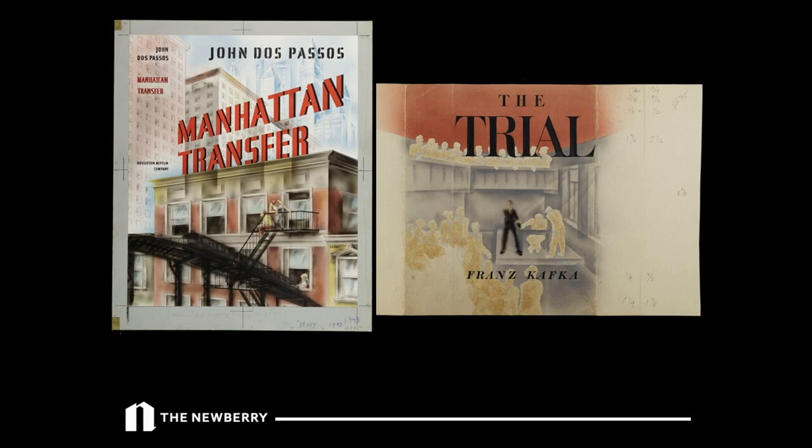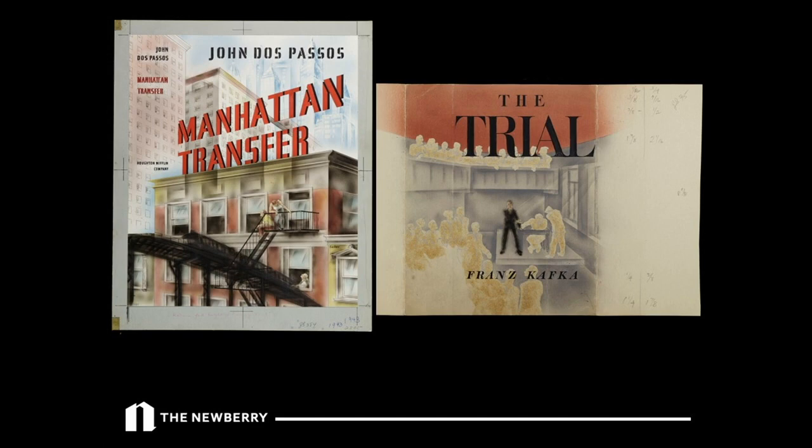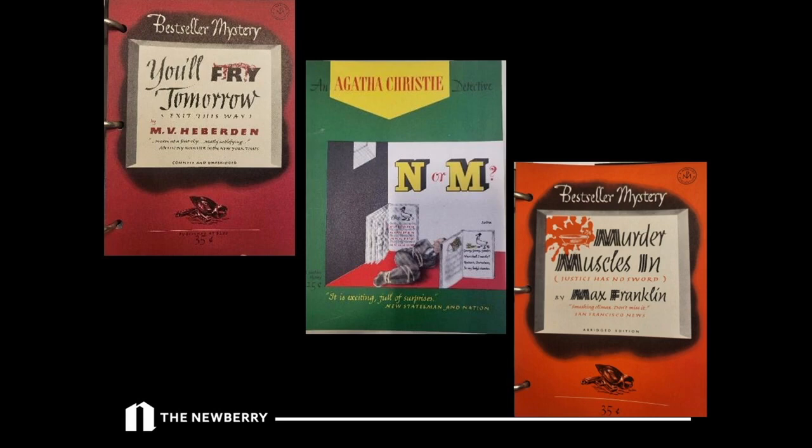It's especially great to see such a wide variety of work because Salter designed covers for now-famous, high-end literature — including Denison's Winter's Tale and Faulkner's Absalom, Absalom! — but also for many inexpensive paperbacks, many of which were mysteries and presented really wonderful design challenges. In 2019 I had an intern, Georgia Fowler, who created an online finding aid for the collection, and so I spent a lot of time that summer looking through it.